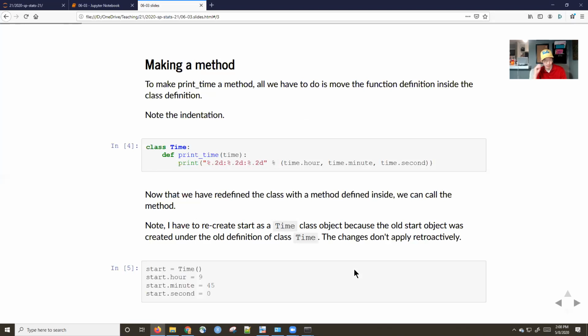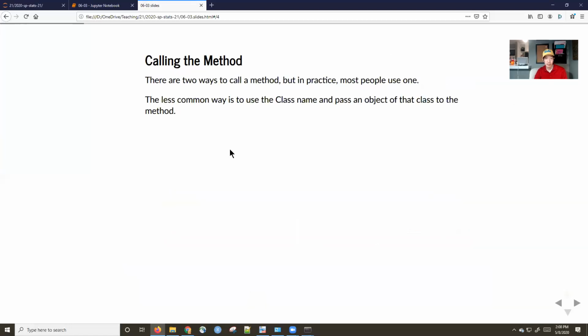So I have to redefine it here. I'm going to create start here, and then again I assign 9, 45, 0 to the attributes of start, and then to call the method, I can call it like this. One way is I take the class definition, capital T Time, and I call the method Time.print_time on the object start.